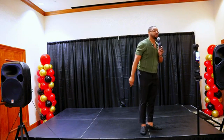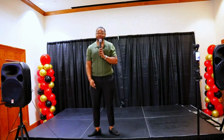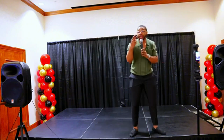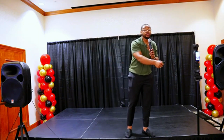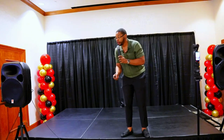And then do this for 3 to 6 months without expecting an ROI in return. This is the hard part, y'all. I'm being relatable right now. It is the hardest part, to do it for 3 to 6 months without expecting anything in return, meaning no money, no recognition, no anything. You just have to do it. What you're doing is giving value into the market, and eventually the market will demand that you give them something back, which is your offer. Does that make sense?